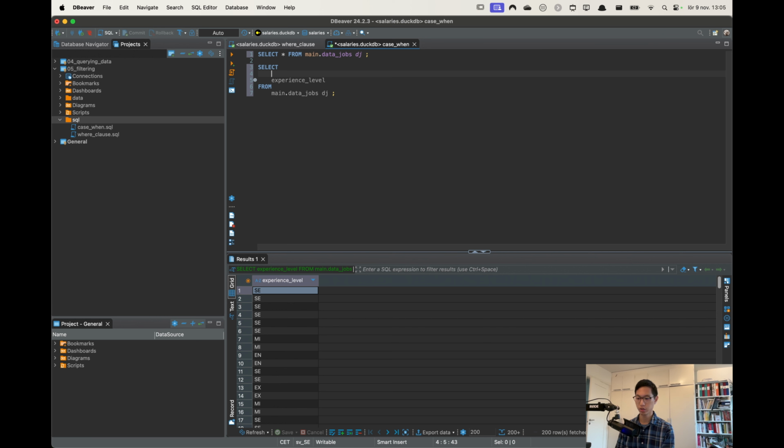So in order to do this, we use a case when. Case when experience level equals SE, then we need to write what we want it to become.